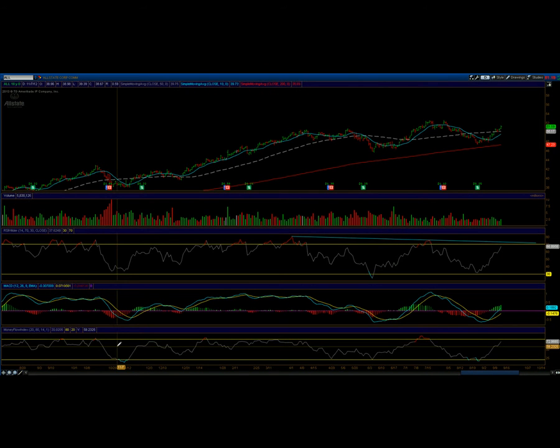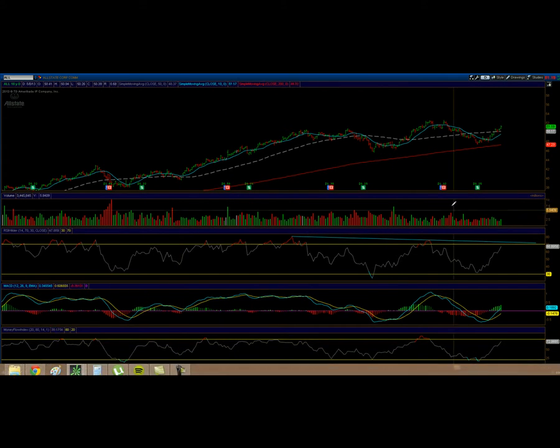Money flow index gives us an idea of how much money is being pumped into the stock. Once it becomes negative, you start to see money come out of the stock. So if you see it go down, it doesn't necessarily mean money's coming out. It could just mean that money is coming in less frequently. So this is definitely something to watch for.